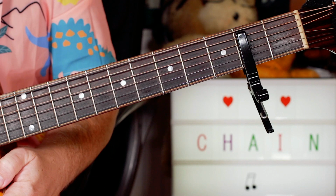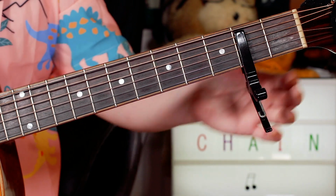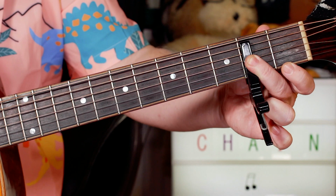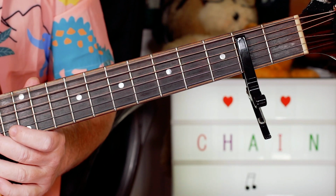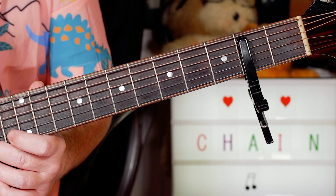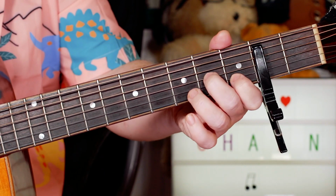That was an abbreviated version of the Fleetwood Mac classic, The Chain. So I'm playing with standard tuning, except I've got a capo on the 2nd fret of 5 strings. So I'm capoing the A through to the top E string on 2, and leaving the bottom E string open. Now the original recording features a mix of 2 guitars, so this is just my 1 guitar version. So I started with this.